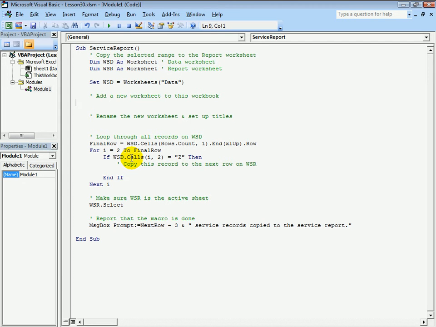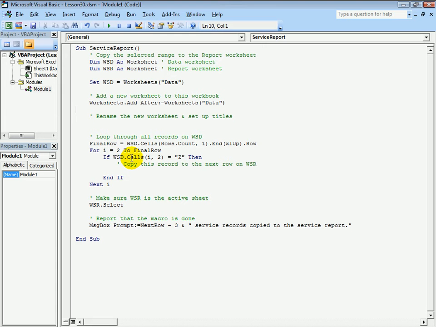Okay, to add a new worksheet to this workbook, we use Worksheets.Add. So Worksheets is the collection of all worksheets in the active workbook, Worksheets.Add. And you'll see that there's a few arguments here, one called Before and one called After. And this controls where we add the new worksheet. And so if I want to add a worksheet after the current worksheet, I could say After:=Worksheets(1). Or I could say After:=Worksheets("Data"). That'll ensure that it shows up right after the Data worksheet.